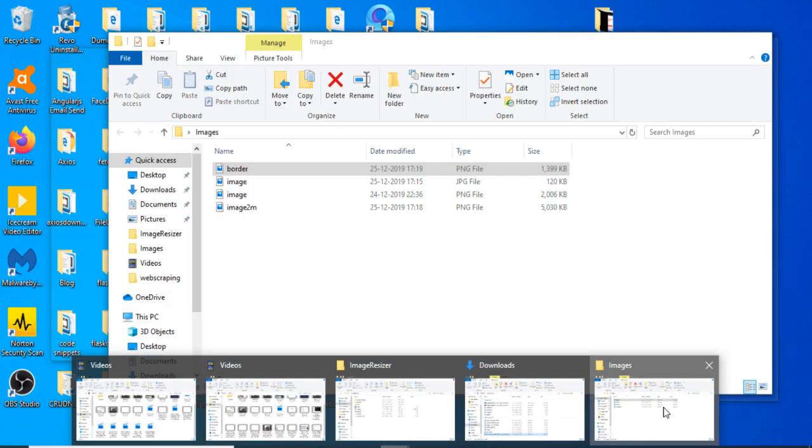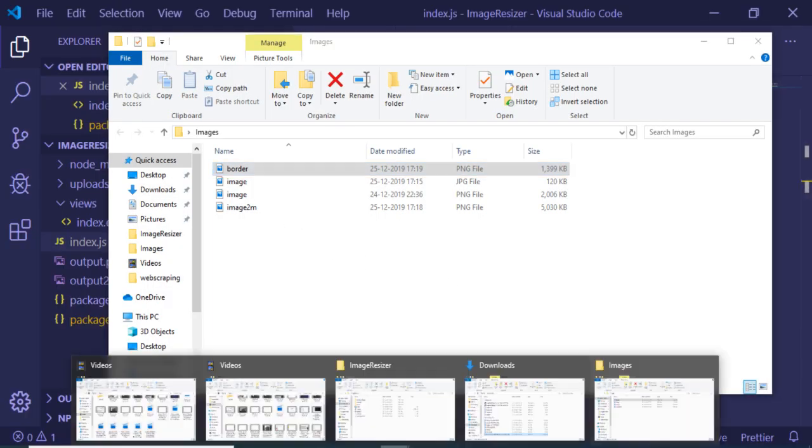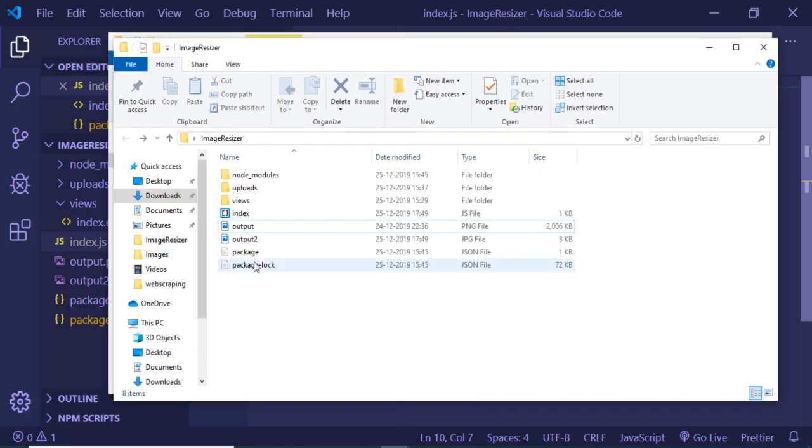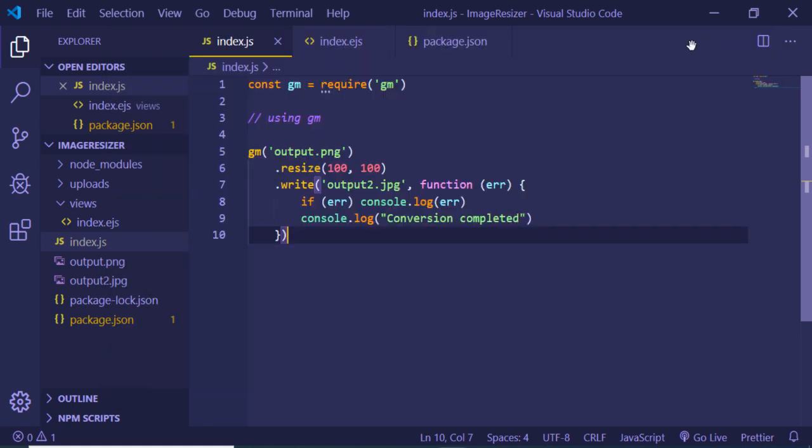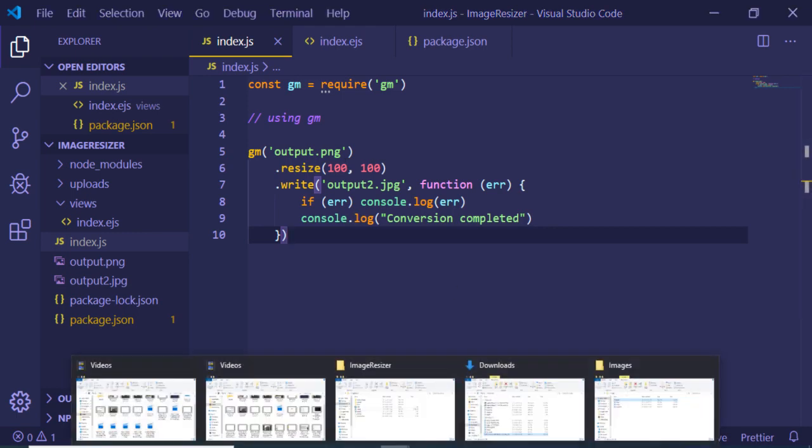Let me just show you this file, guys, really quick. And let me just move on to my directory. Let me just show you the dimensions here. You can see that 100, 95. So it exactly converted to those dimensions that we provided here, 100, 100. And now let me just open this image for you.